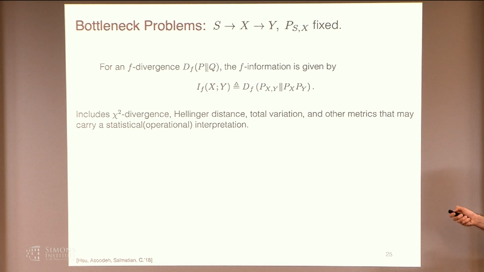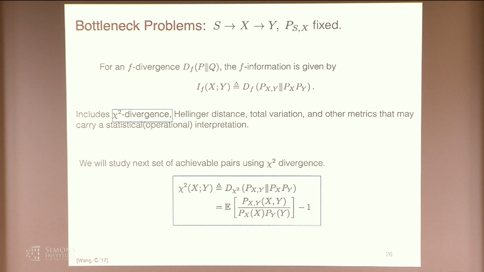So what I defined here is something called the f-information. You can call it that. It's basically when you substitute the KL divergence in the definition of mutual information with some other f-divergence. Specifically, we're going to be focusing on chi-square divergence, and I'm going to motivate over the next slides why we look at chi-square divergence as a privacy and utility metric. If you're not familiar with chi-square divergence, it's given by this expectation here. It's just like mutual information, minus the log.